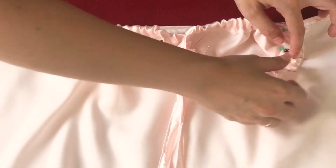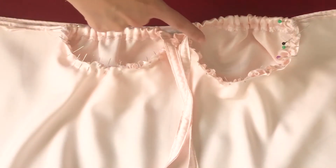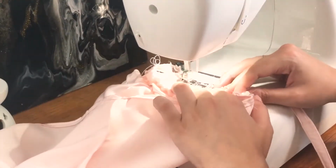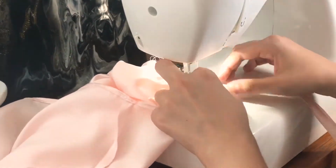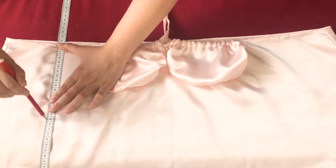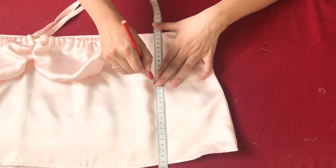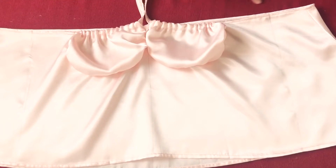When that was done, it was time to pin the cups to the main part, and I did this off the camera, but this is what it looked like when it was ready to sew down. This is what it looked like after, and the last part for me to do was to shirr the back of the top. So I marked 8 centimeters from the cups to the side, and I sewed the straight stitch from one line to another one, shirring the whole back of the top.